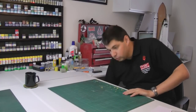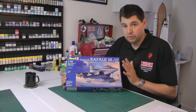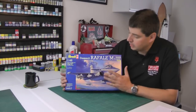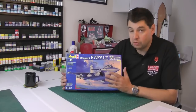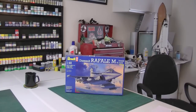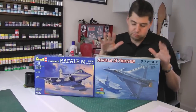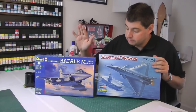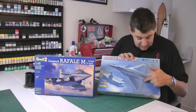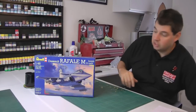I went out and bought some kits. Now this here is the Rafale M from Revel, 1:48 scale. There are a couple of other versions available — the normal version and the M, which is the Maritime version. There's also a Hobby Boss route available, but the Hobby Boss one isn't as detailed as the French Revel kit. This particular version is what I'd call the pre-production version because it doesn't have the chaff and flare bays situated in the back, nor did the early version of this kit.